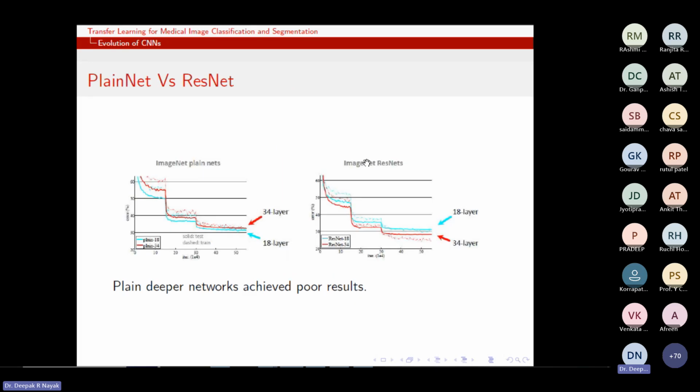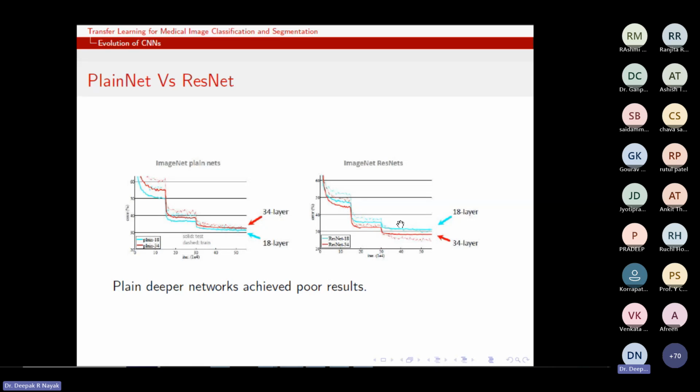This is where I've collected this graph from. It is a graph of iteration versus error. The performance comparison has been made between two convolutional neural networks: one is an 18-layer convolutional neural network, and one is a 34-layer convolutional neural network. Now you see the 18-layer network has a better error rate compared to the 34-layer. That means the 18-layer is better than the 34-layer. So you have 16 more layers in a convolutional neural network, but the result is not good.